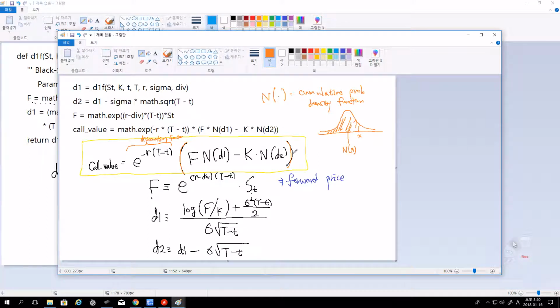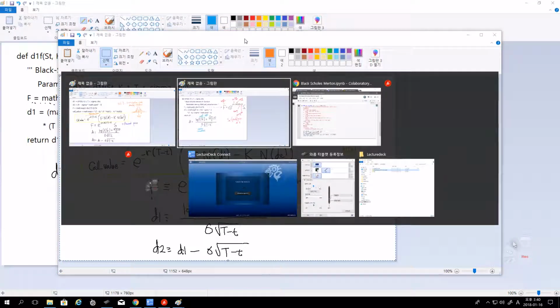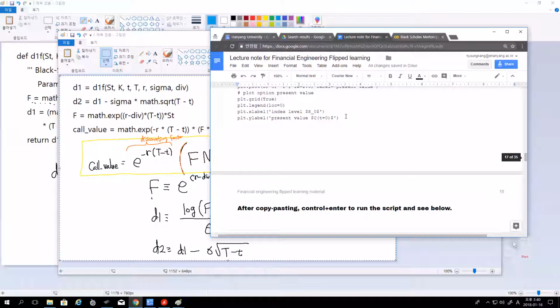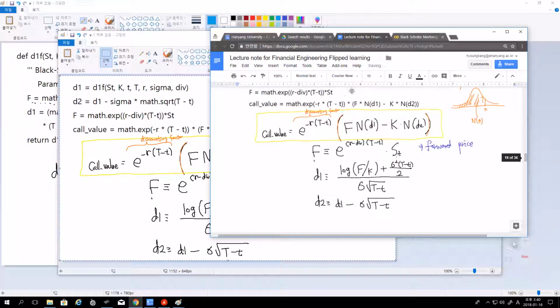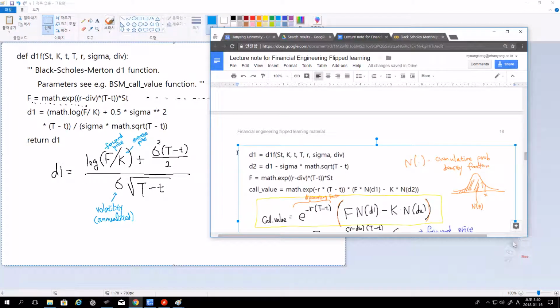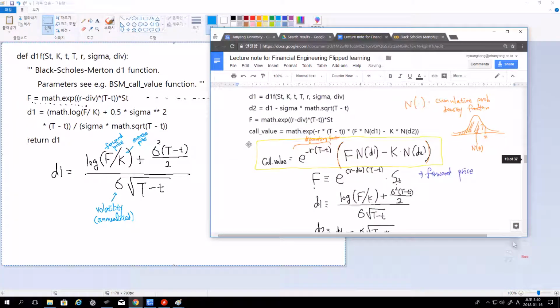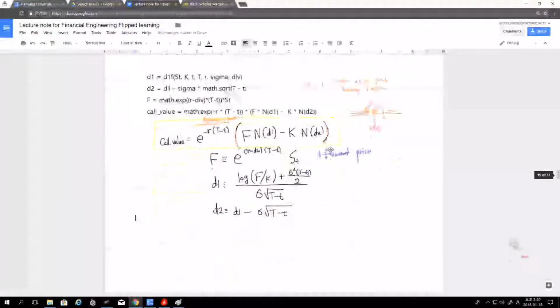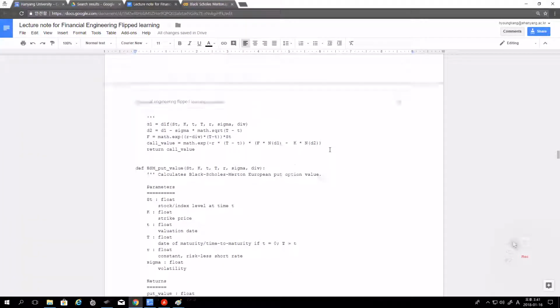Now, about this part, I will explain this part in the class, okay? So in order to not forget, let's copy and paste this part into the class note. Okay, so let's go back to our class note. So let's put this class note over here. Okay, over here. And actually, why don't we copy and paste this one as well, so that you don't have to write down everything. So I just copy and paste this one and this one. So you don't have to write down everything. Okay, this looks cool. So, okay, this is the call value.